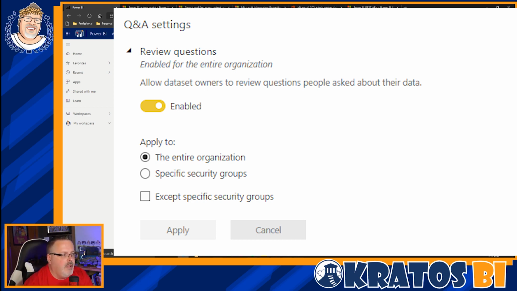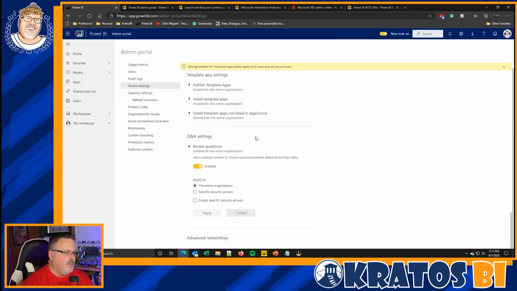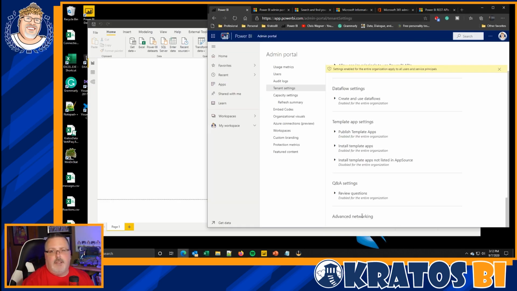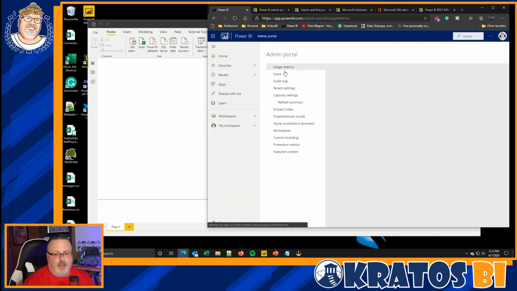Yes, you want to enable Q&A settings. Basically, this is helping Power BI build out a library for advanced analytics that will sit on top of your data. So users will be able to ask questions of data and just get the answers, right? Get intuitive looking reports, get insights that you as an administrator or Power BI developer just don't have time to build out. Just do it. It's awesome. Leave it as is. So that's it. We've covered it all. We've hit it all.